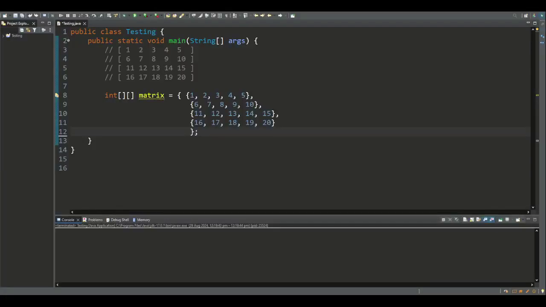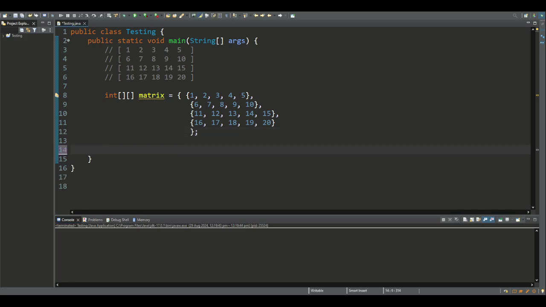Nested iteration statements can be used to traverse and access all the elements in a two-dimensional array. So as we can see, a two-dimensional array is stored as an array of arrays. In this case, given this matrix of numbers, each one-dimensional array in this 2D array represents a row in that matrix. So effectively, the way that 2D arrays are traversed, using for loops and enhanced for loops, is similar to 1D array objects.